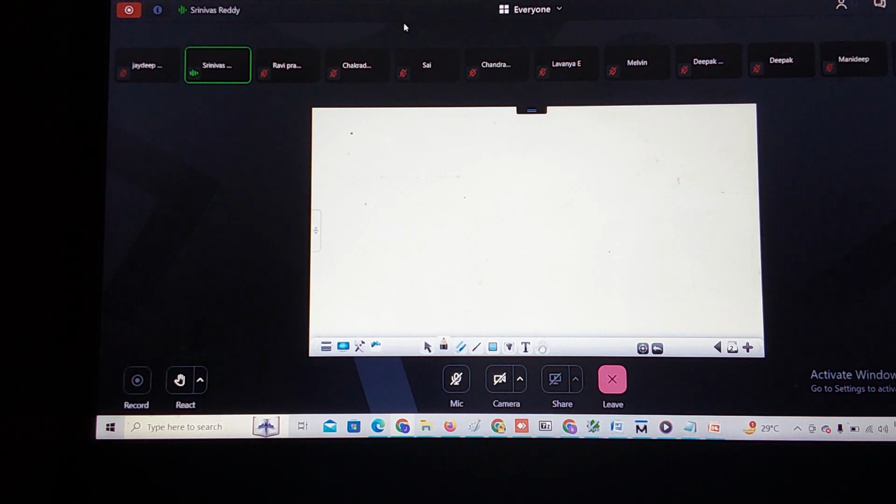Suppose A is equal to 4'b0100. If I shift A by 2 times, what result will I get? A is nothing but an operand. How many operands are required to do a shift operation? Two operands. One is A, which is represented as a variable. The other operand is represented as a constant. What is the result in B? I am shifting A by 2 times.